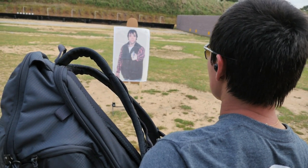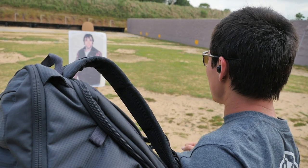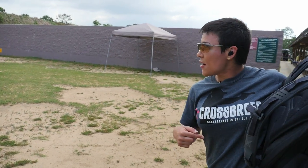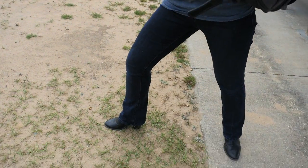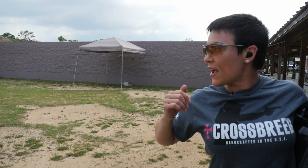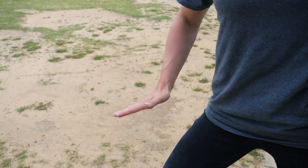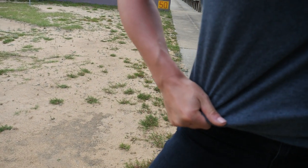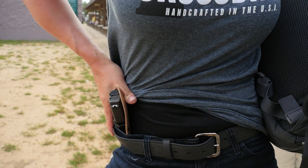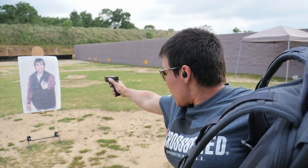First thing I'm going to do is make sure that my fighting side — my right hand drawing side toe — is still pointing towards the target. I'm then going to drive my non-firing foot back, plant it firmly into the ground, and turn my torso so that I put all of my body mass between the bad guy and my child. I'm now going to need to draw and engage. One-handed draw technique: grasping the material high, ripping high, tucking tight behind the grip of the gun, driving the hand directly onto that grip, high out and straight into the bad guy.